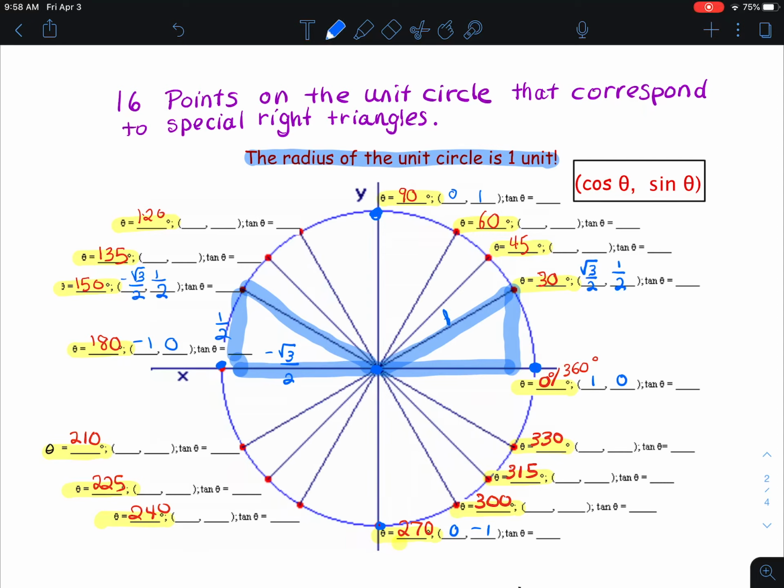We had just talked through how the hypotenuse, actually in all of these triangles, is 1, because that's what the radius is, and that's the side we're always going to know on all of these triangles, that the hypotenuse is 1. And we had worked out that this short leg was 1/2, this long leg was square root of 3 over 2, and we put those together to get the coordinate for the 30-degree angle.